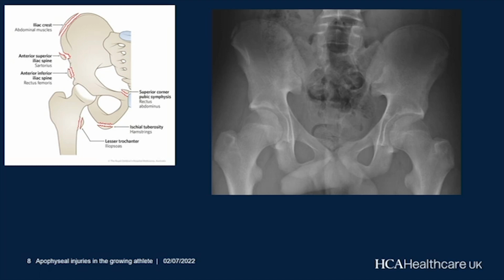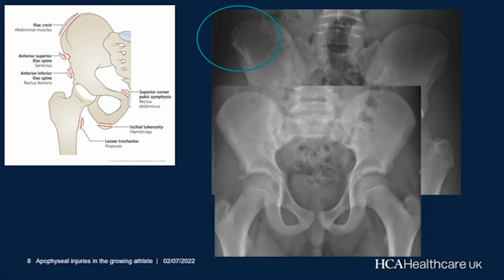And apologies if it doesn't project all the way to the back, but what we can see here is a bit of a traction apophyseal injury all the way at the iliac crest. And I would be thinking about this type of injury in someone who has a lot more abdominal or core activation. So for example, someone who's doing gymnastics or other sports that require a lot of abdominal strength and core strength. On the other hand, you look a bit further distally.